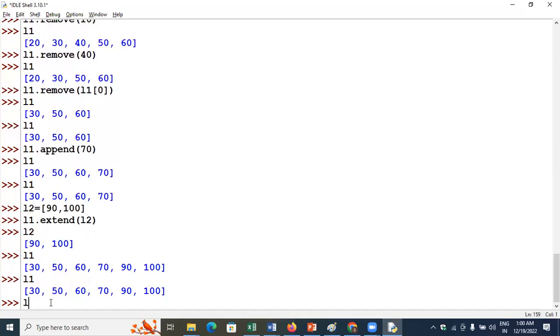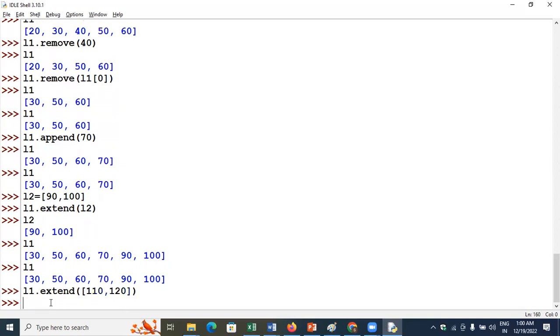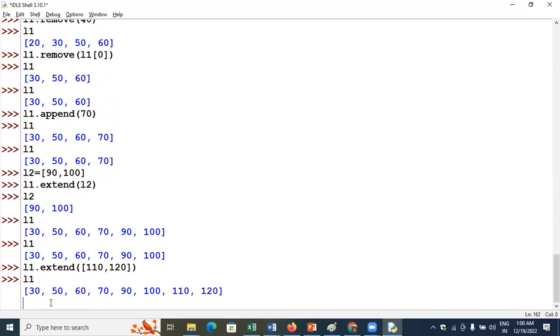Now suppose L1 dot extend, you can give the direct items also in the form of a list, for suppose 110, 120. So this is also valid. We can give a list by name, or directly give numbers in the form of a list. But extend won't take direct integers.